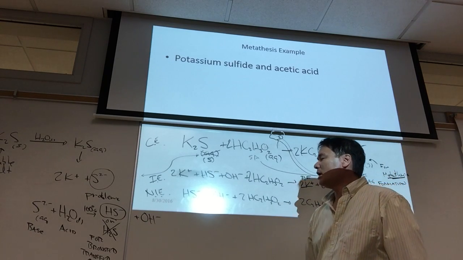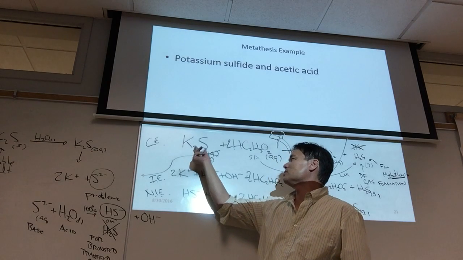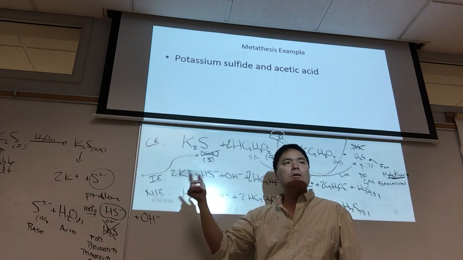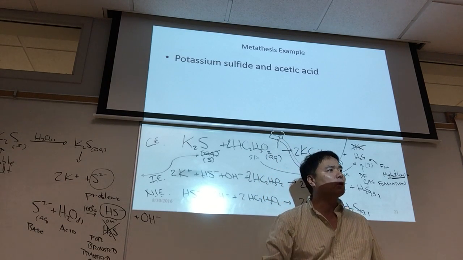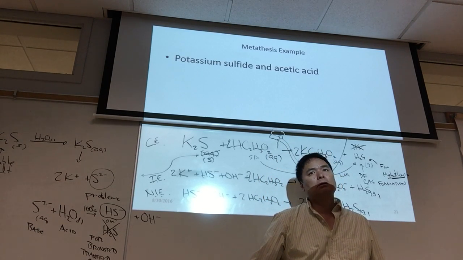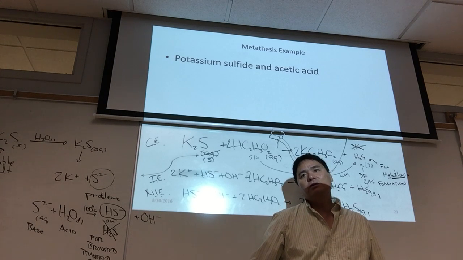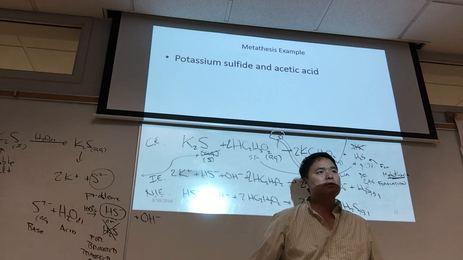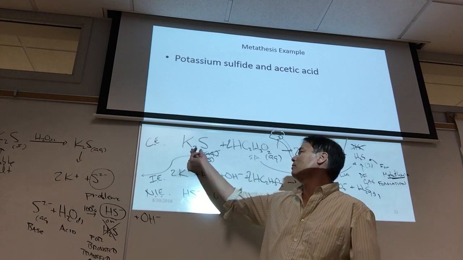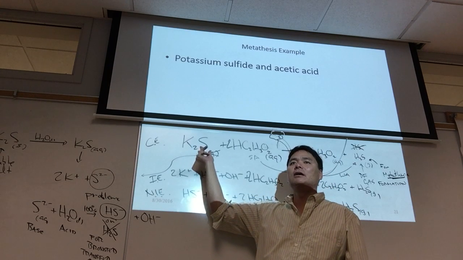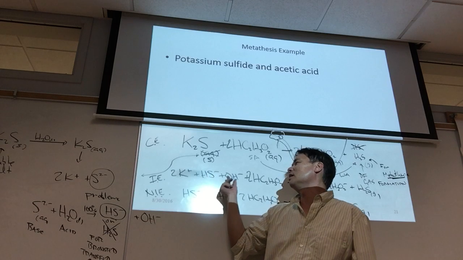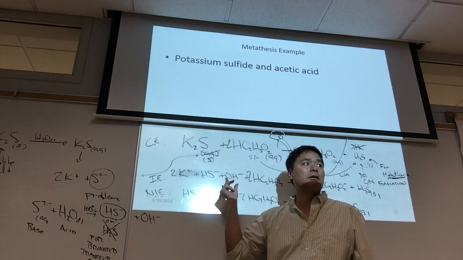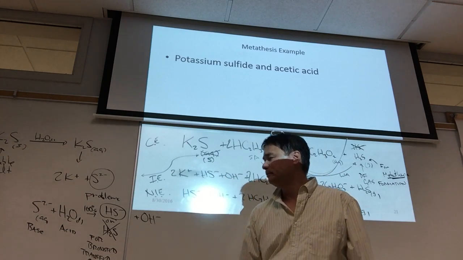And so the question is, why did we do it like this for potassium sulfide, but we left calcium carbonate in the previous problem? Do you remember calcium carbonate in the previous problem? Why didn't I break that apart? The reason calcium carbonate was left alone in the previous problem is because it was insoluble. This happens to be soluble. And so we could start off with powdered potassium sulfide. And the powdered potassium sulfide is not powdered potassium hydrogen sulfide and powdered potassium hydroxide, right? That happened after it mixed with water.